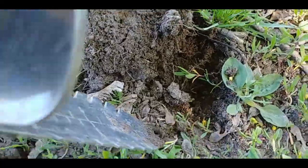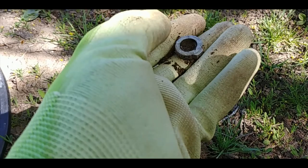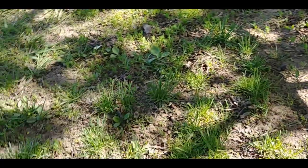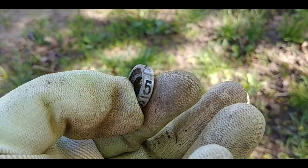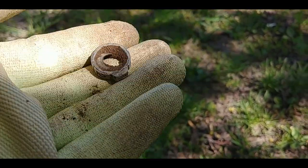Well, that's a pretty powerful signal. Well, what the heck is that? That is not a Canadian copper penny. Oh ho, I see what it is. It's part of one of those twisty combination locks for a bike. Well, that makes sense. I'm right by the bike racks. Huh. Somebody broke their lock. 4, 5, 6. That's kind of cool. All right, well, that fooled me. That rang up so sweetly, just like a penny. On to the next.